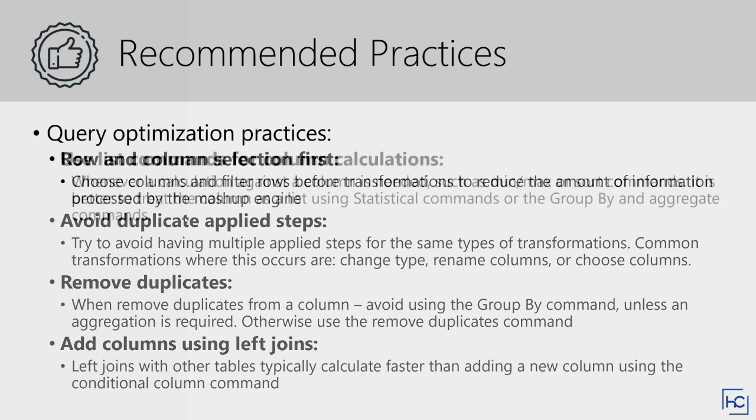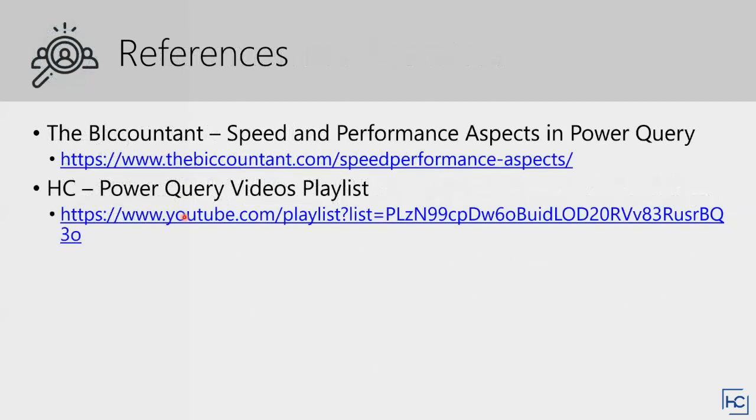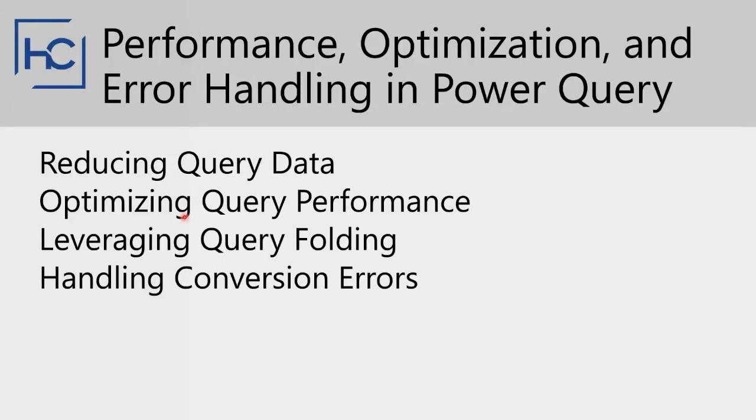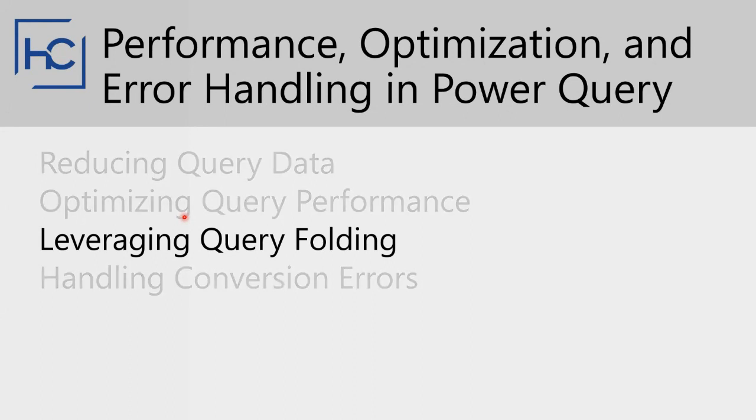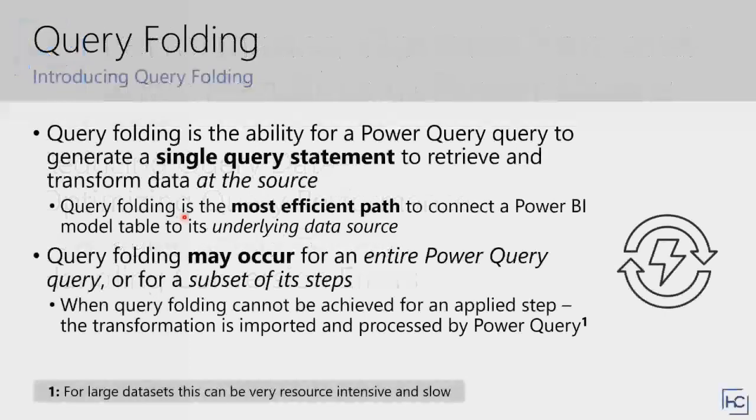So let's go ahead and I'll skip that one for now. Some references in here. Again, any questions if you have any, but otherwise what I will do is also go to the discussion around leveraging query folding. Now, let's talk about what this is. So query folding is the ability for the engine to be able to generate a query back to whatever it is at the data source.